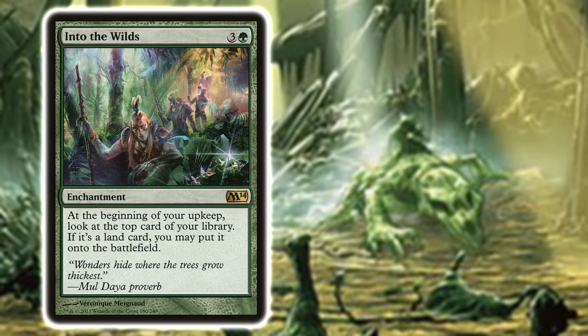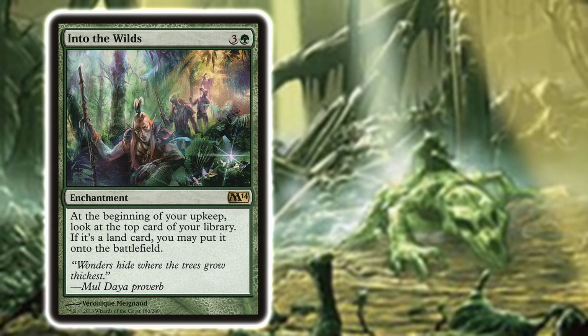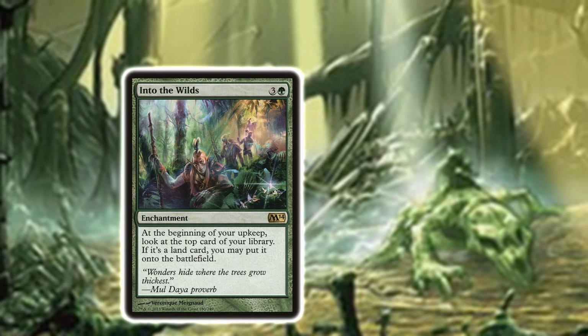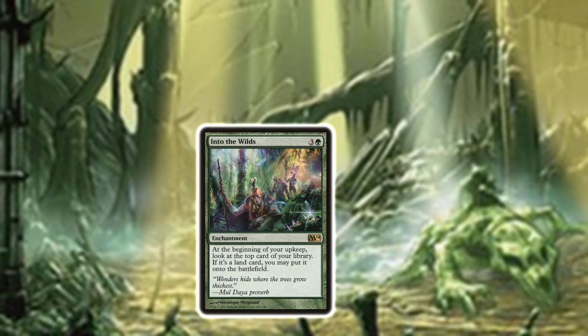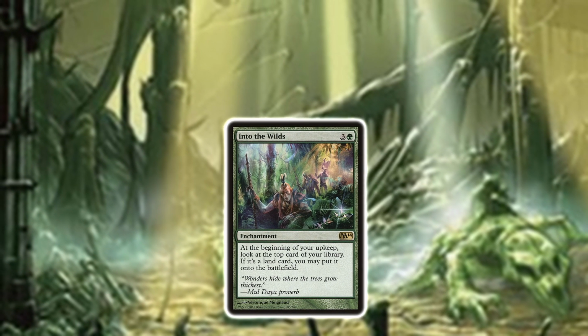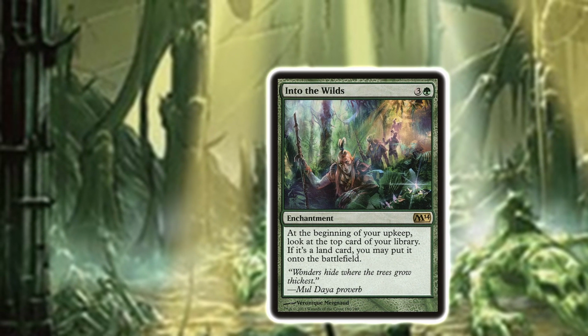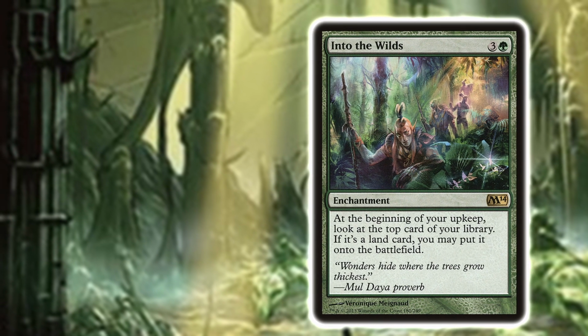Into the Wilds is a 3 and a green enchantment that can put a land you look at from on top of your library onto the battlefield each upkeep it's in play. You don't have to reveal your card, which is nice. It ramps you with those bonus lands that don't count as your land for turn, and lets you find your best playables faster. You play green, you do the ramp thing. Sometimes it's best not to overthink it.